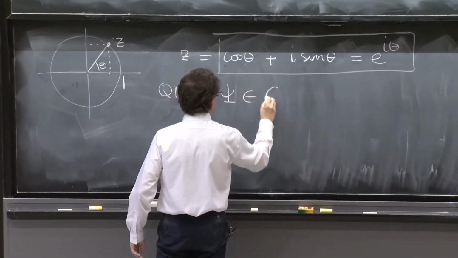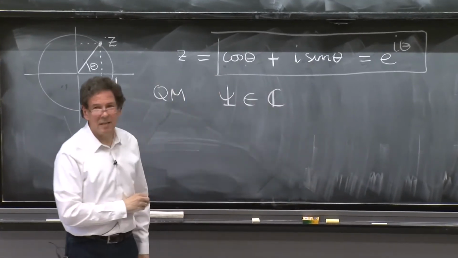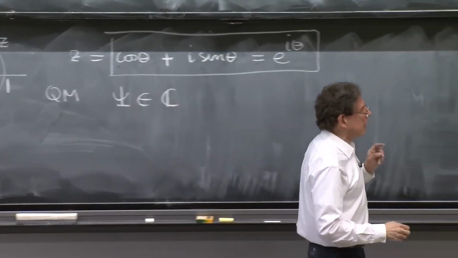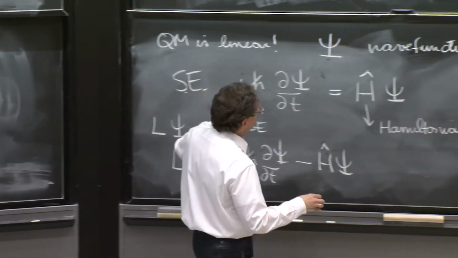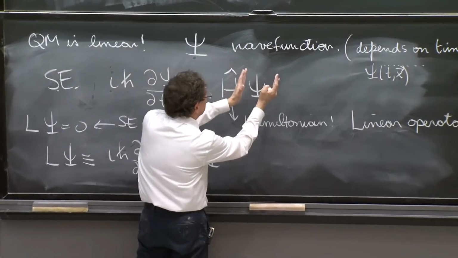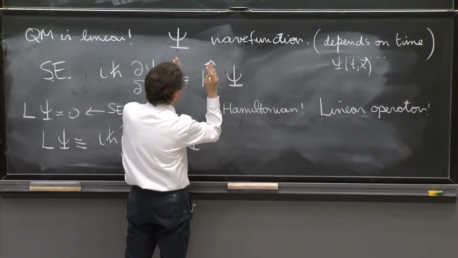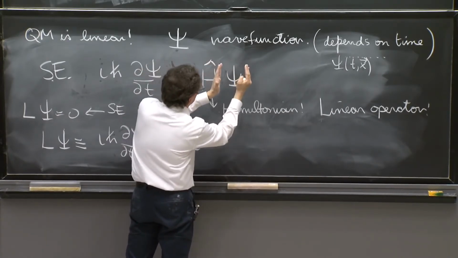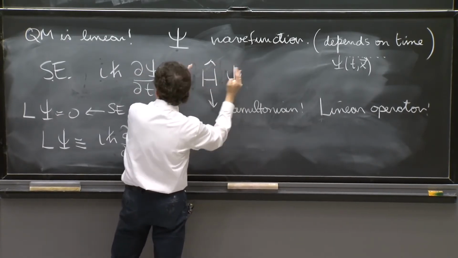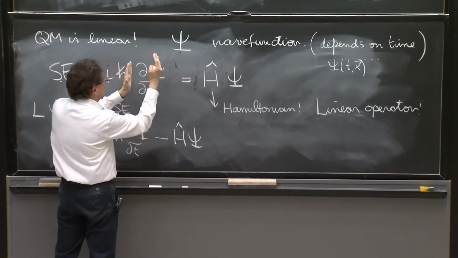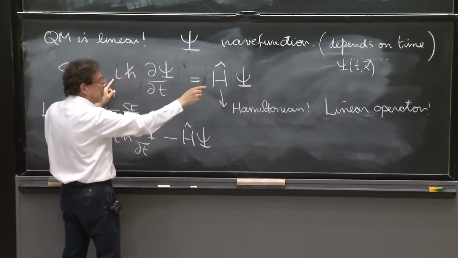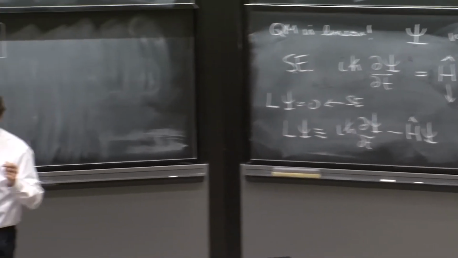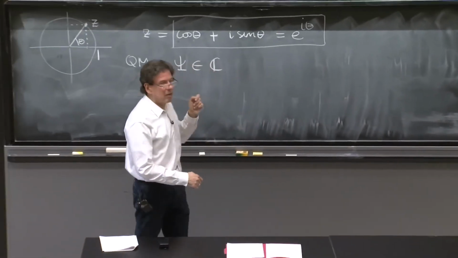So in quantum mechanics, psi is a complex number, necessarily. It has to be. In fact, if it would be real, you would have a contradiction, because if psi is real, it turns out for all physical systems we're interested in, H on psi real gives you a real thing, and here, if psi is real, the derivative is real, and this is imaginary, and you have a contradiction. So there are no solutions that are real. So you need complex numbers.